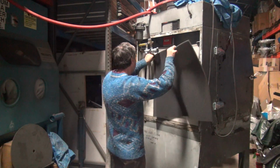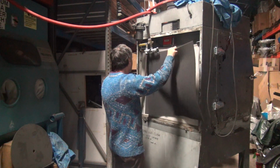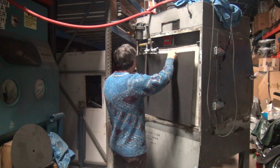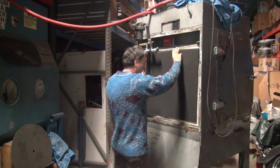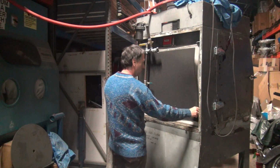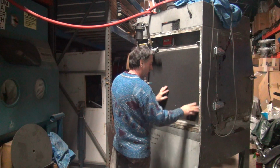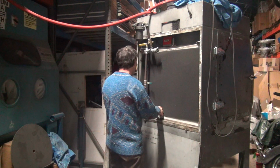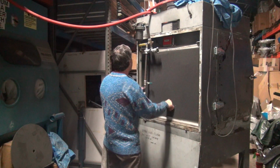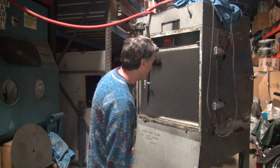Protective steering layer. It keeps these bags from rubbing on the side of the door. Let's put a hole in it. This just goes in there. And that sticks to it too. Almost like Velcro. It is shocking. It makes it nice and easy to put in. I thought I was going to have to deal with it. It makes it real easy. I like that. Simple is always good.